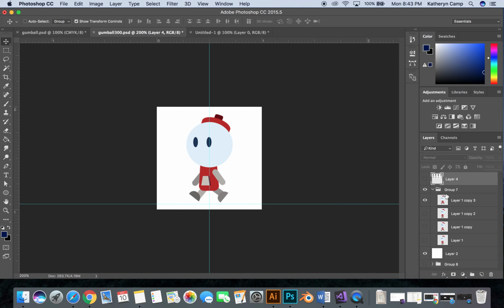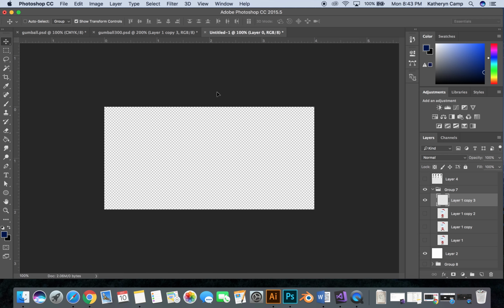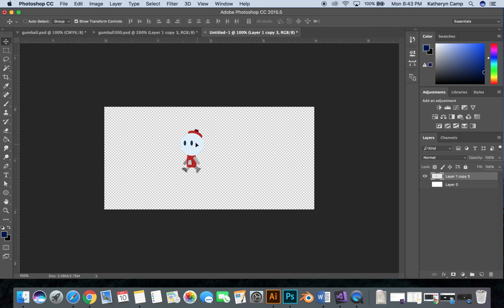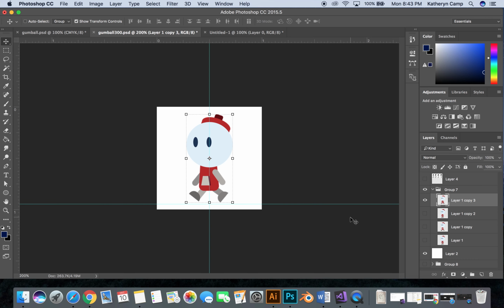So when I go to move this over, one thing that you need to be careful of is I cannot just click on this little gumball layer right here, grab it and move it. And the reason I can't do this is because I have no idea where it goes, right? So I can't really center this to the best of my ability just doing that. So I'm going to delete that. I'm going to come back over here.